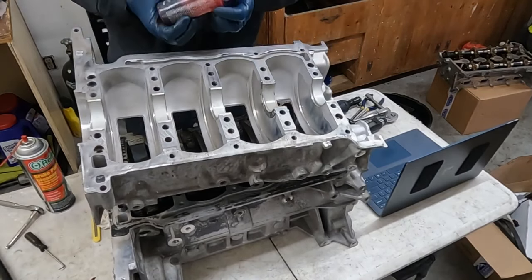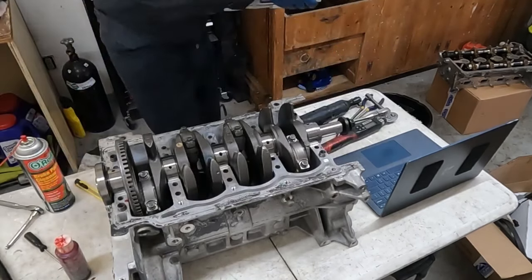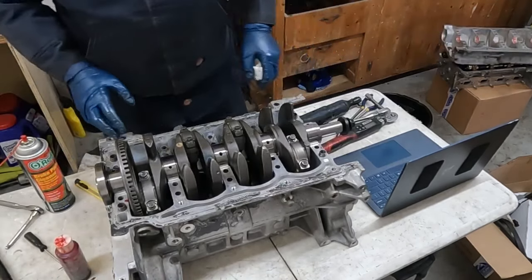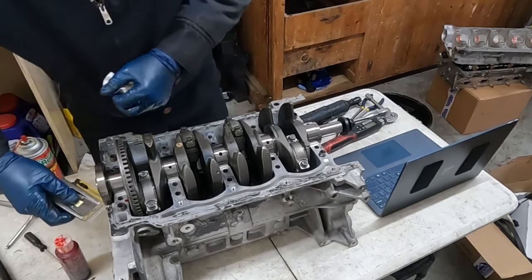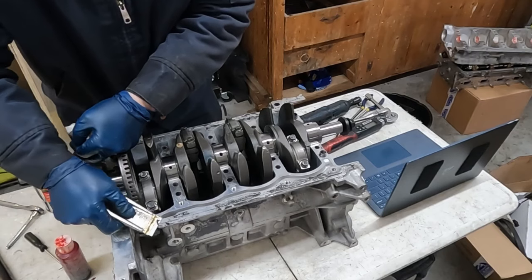All right. Get it good and lubed up. And now we'll set this aside for now. We have some RTV to lay on this. So it looks like it can use just a little more scraping. This will scrape to the outside so nothing falls in.